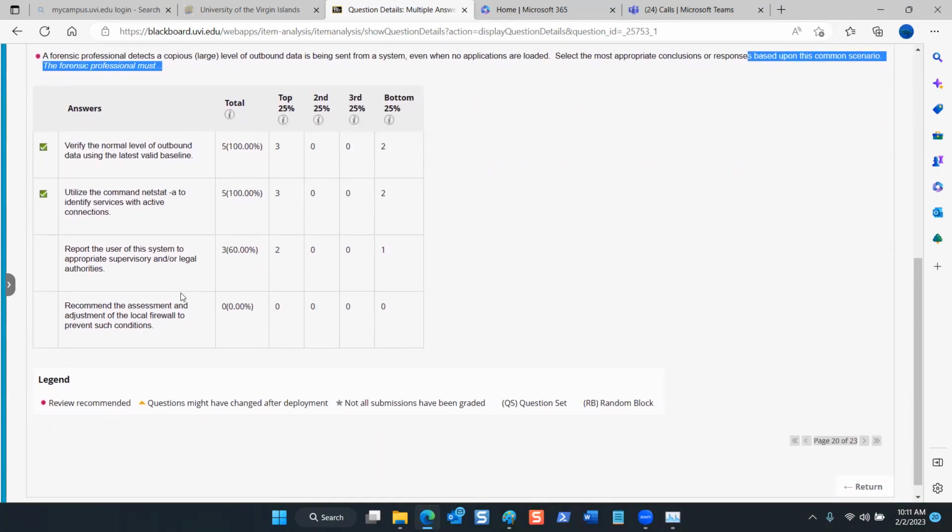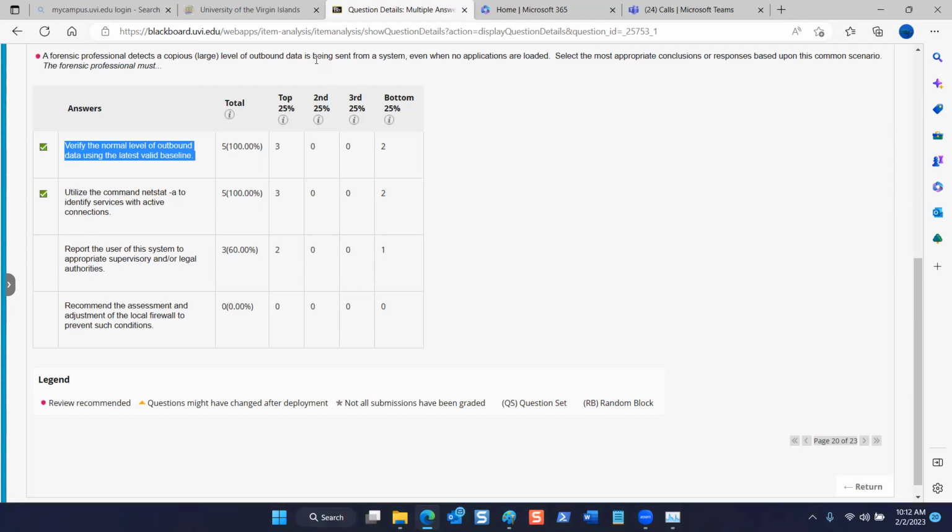A forensic professional must verify the normal level of outbound data using the latest baseline. That is true. And if a baseline is valid, it wouldn't show a huge amount of outbound data in the first place. If you did your baseline with a system that has a huge amount of outbound data, it means you are establishing a baseline of what you think is a clean system, and it's actually a bot.